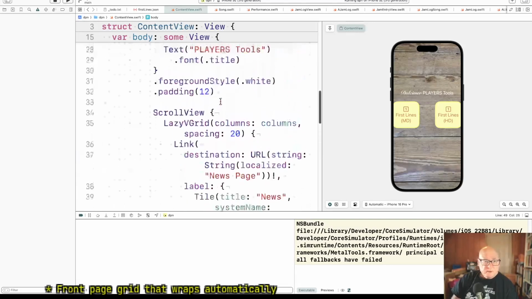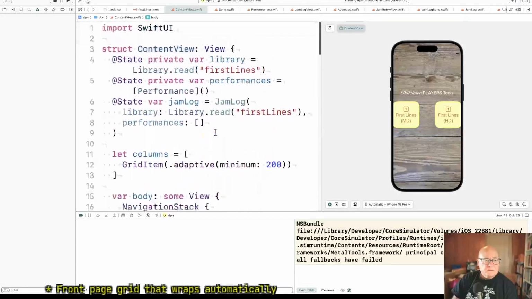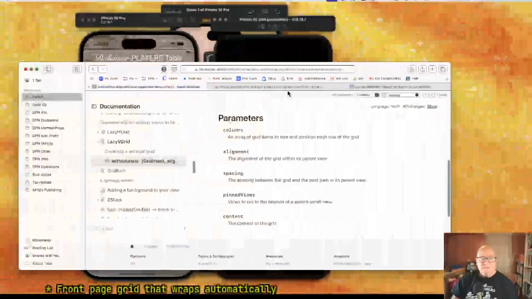All right, let's see this adaptive grid item.